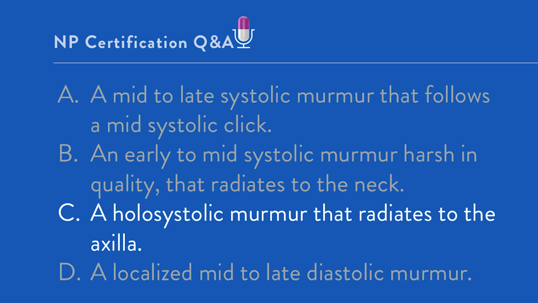Now, Mr. Pass wins the Most Valuable Player Award, so we're going to stick the initials MVP after his name, and that stands for mitral valve prolapse. Mr. Pass's best buddy is Ms. Ard, and Ms. Ard stands for mitral stenosis and aortic regurg, and Ms. Ard's last letter in her name is D, to remind you they are diastolic murmurs. With this as background information, let's go back to the question.